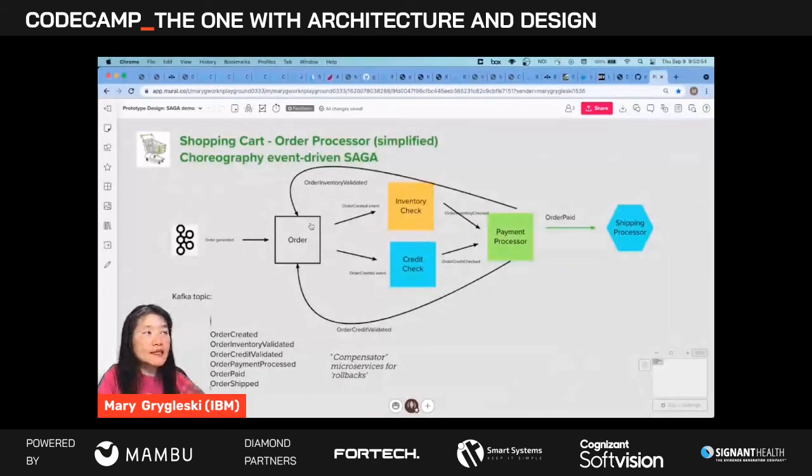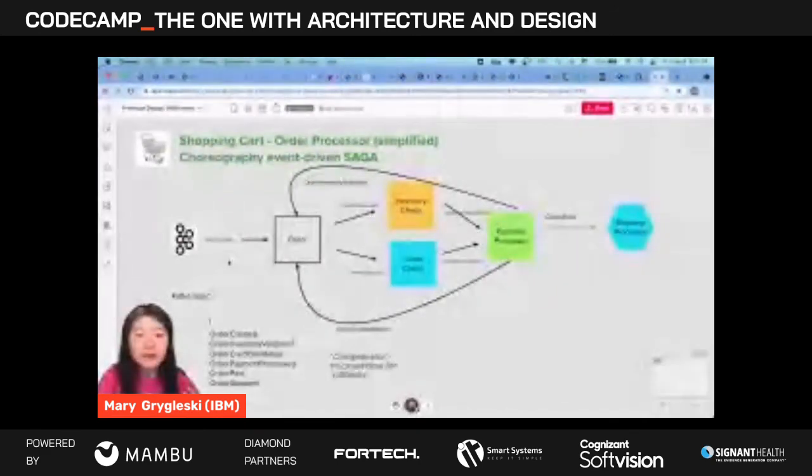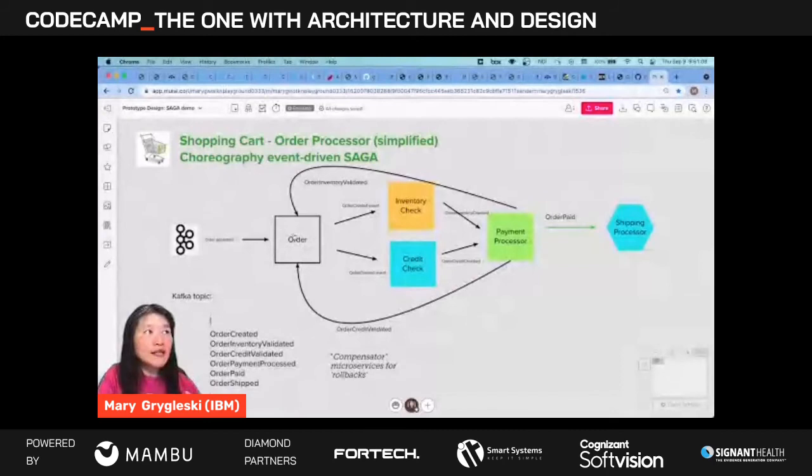And this is an example of an order entry. Let's say a shopping cart. So we can actually leverage Kafka, quickly subscribe to the events that carry the order from, let's say, an e-commerce website. So then the order is received. Then, using choreography, we have an event-driven way of doing things.